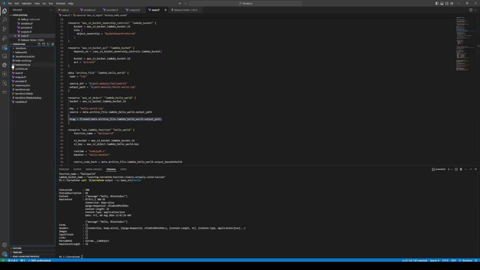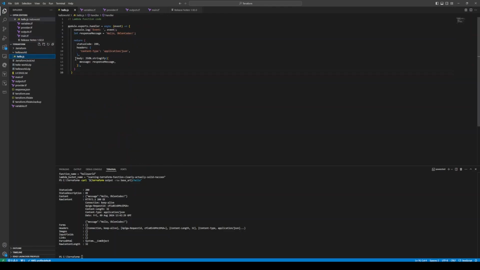We can now update our code, the JS code.